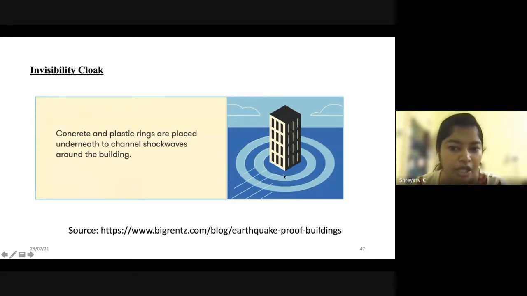thereby avoiding the structure itself. The drawback of this type of technology is that it cannot be used at a domestic scale, because when the seismic wave is getting deflected, there is a high chance of this wave going towards the adjoining building, and therefore the adjoining building may suffer higher damage than it was prepared for. But the advantage of this type of technology is that it could be used in the case of a nuclear reactor, because these reactors are usually placed very far away from the city, in uninhabited places. So in those cases, this technology could be really useful.